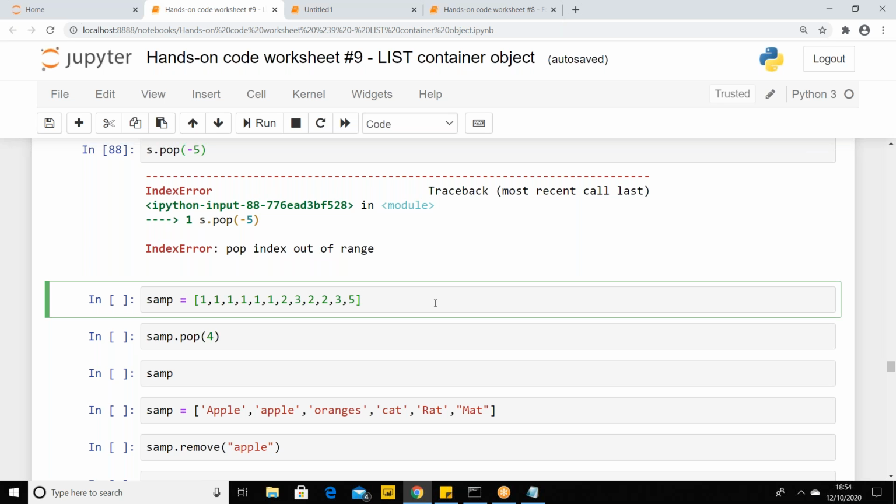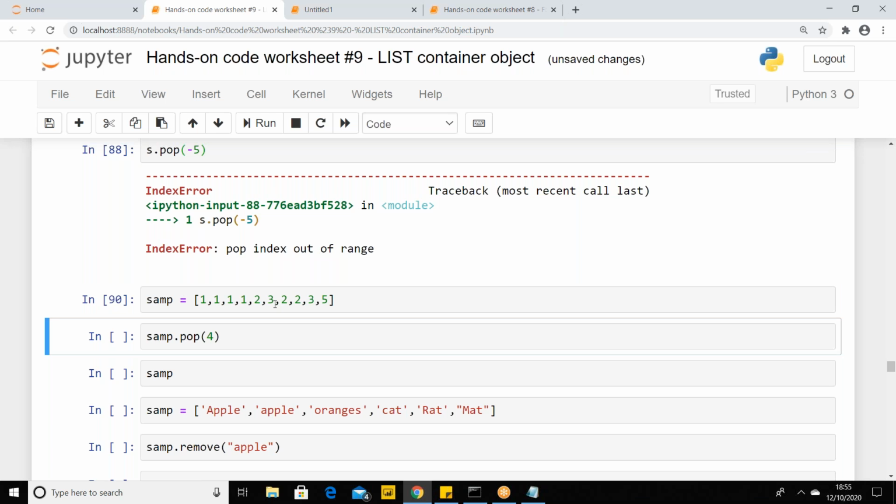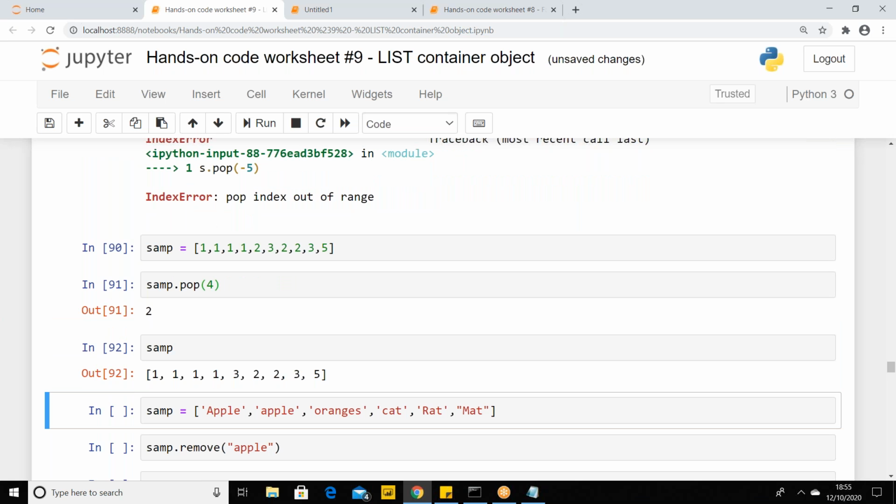So you might have guessed it, the fifth element will be removed. Fifth element: 0, 1, 2, 3, 4. So 2 will be removed. That's how it is.